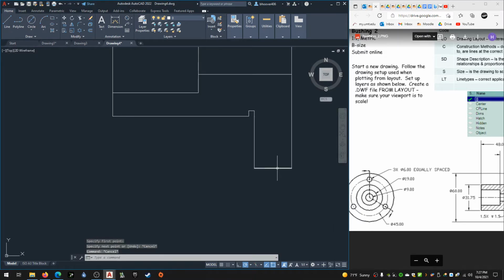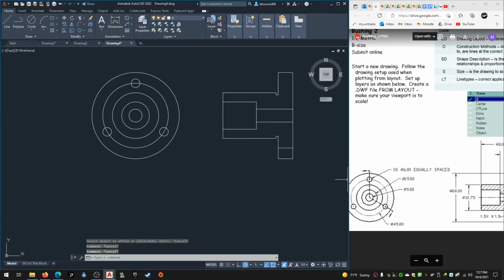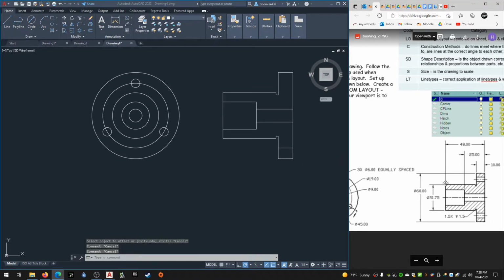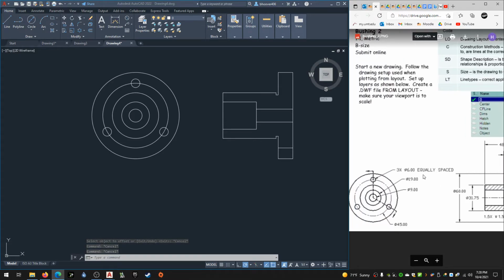So, and I can use this line here. If I go offset 7.5 and then click here and then click there, that looks about right. So now I can take this as a diameter of 6. These holes do.